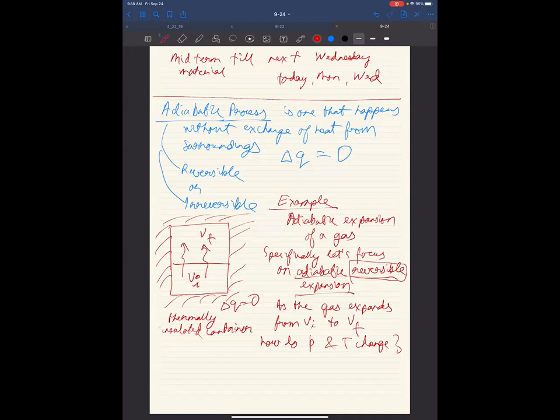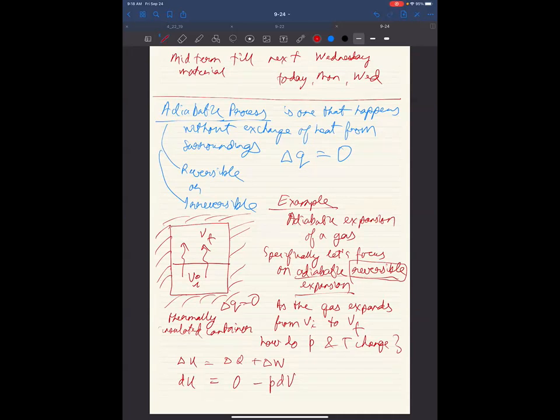Let's even simpler, first law of thermodynamics, right? So let's start with first law of thermodynamics. Delta U is equal to delta Q plus delta W. And what you said is pressure volume work, right? So here we can say delta Q. What is delta Q for this process? 0. What can we say about delta W? Minus P dV, right? So let's write down the differential form. dU is equal to dQ, which is 0, minus P dV.